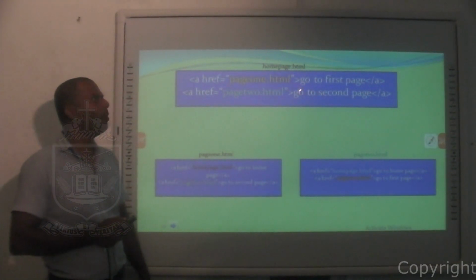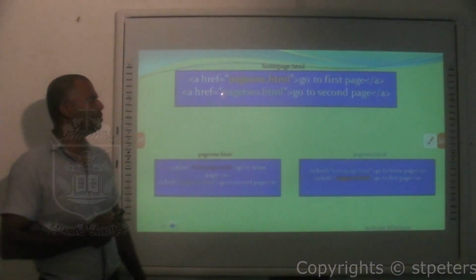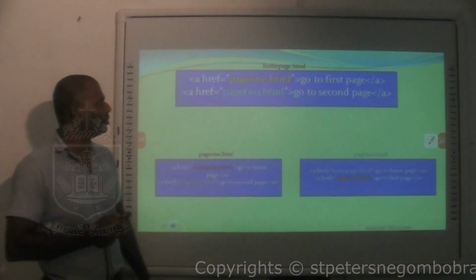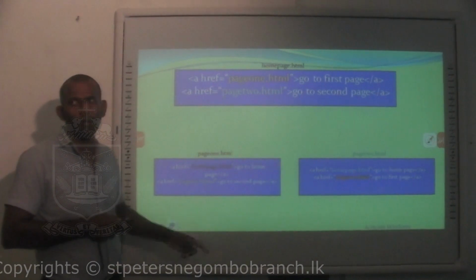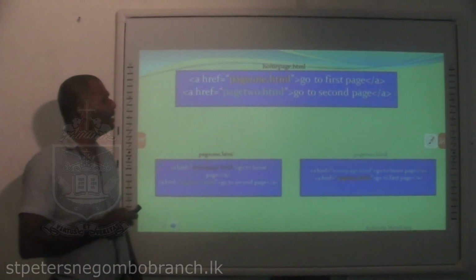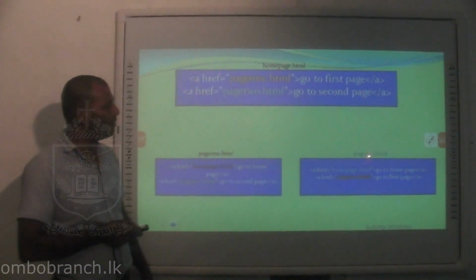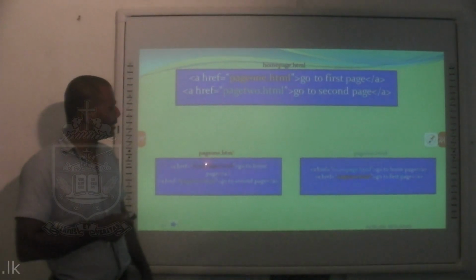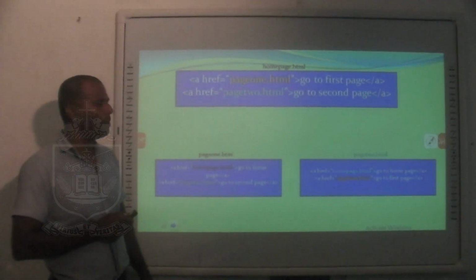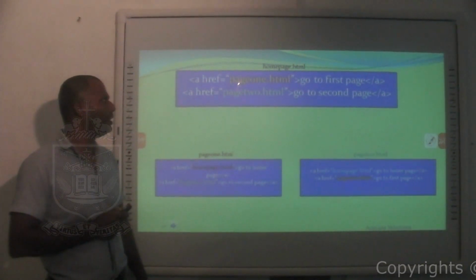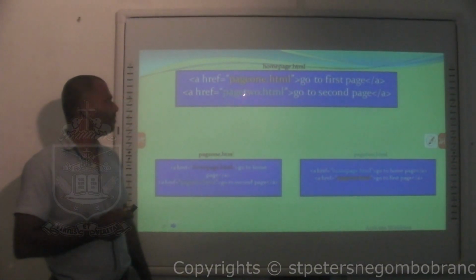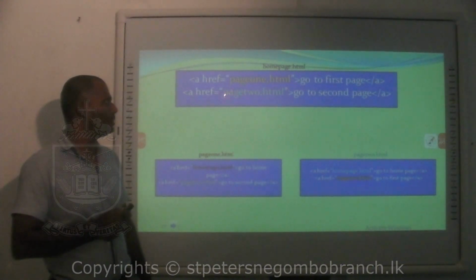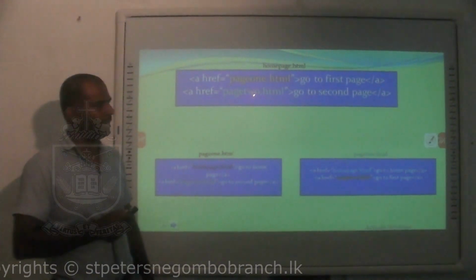In the home page I have given 2 links to page 1 and page 2. A href, page1.html: you must give the page name under which you saved the page. Keep in mind, when you save your page with lowercase letters, you should type it the same way here.